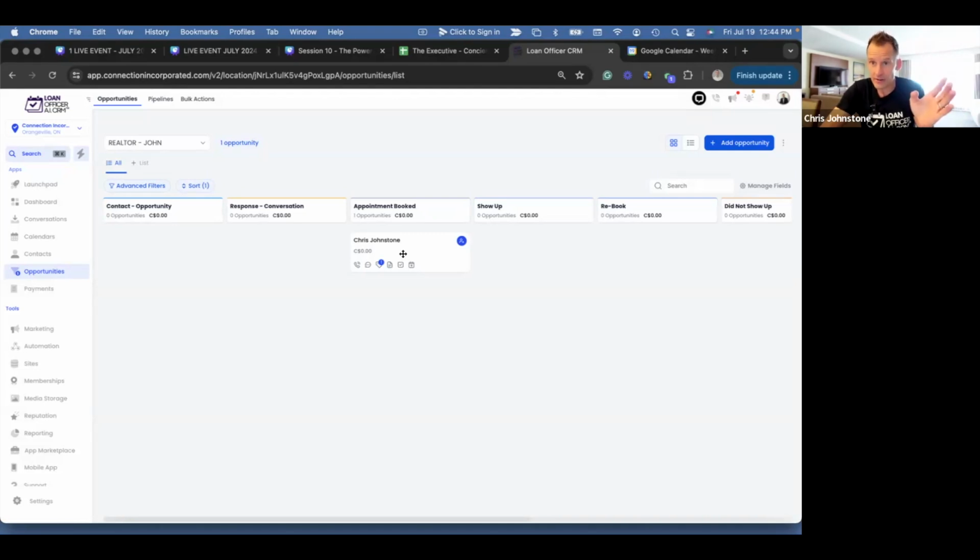So the trigger is now running automations based on me just moving somebody inside an opportunities tag. So everybody's with me?